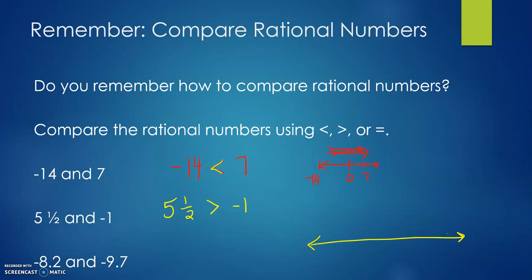line. Let's say we had 0 over here, then we had negative 8 and negative 9, and it's just not evenly distributed, but they're to the left. Negative 1 would be here, 2, 3, 4, 5, 6, negative 7, negative 8, negative 9. So negative 8.2 would be right past negative 8, and negative 9.7 would be farther down past negative 9. So again, this is farther to the right on a number line, so it is the bigger number. So negative 8.2 is greater than negative 9.7.